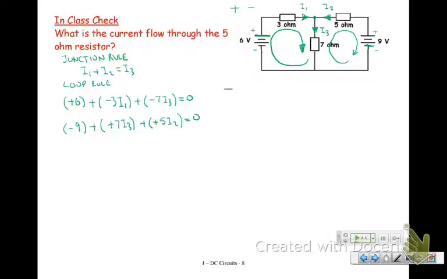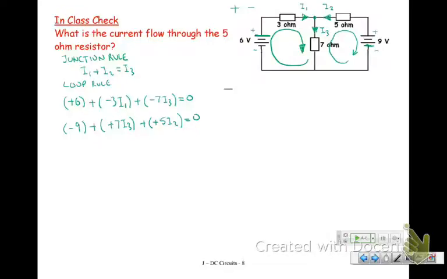Cool. The rest is math. Now, different people have different ways of solving it. I'll show you the way I solve it, but you can find your own way. The way I do it is I say, oh, look, I have 3 equations and 3 unknowns, so it's solvable. I could just put down solvable and leave, but I need a number for it. So what I do is I say, well, I could replace I1 here with an I3, and I could replace an I2 here with an I3. I'd have an equation which was only an I3. So that's what I'm going to do.